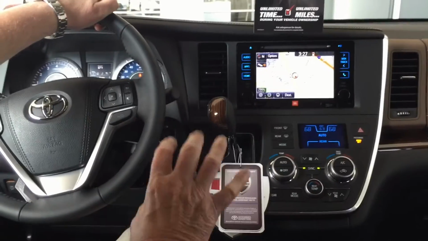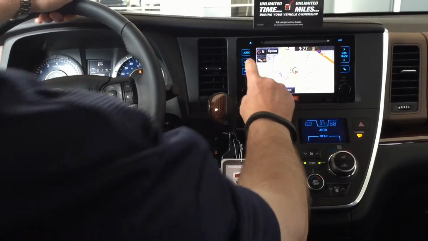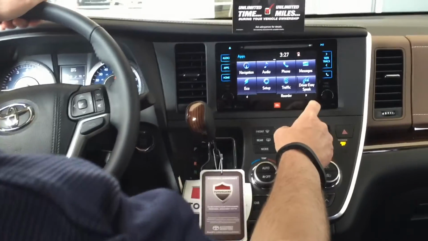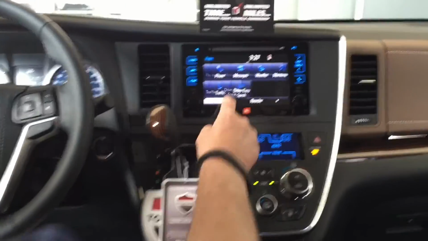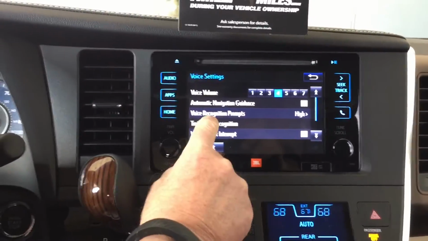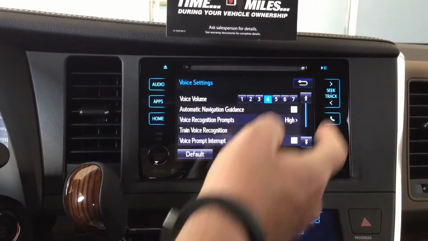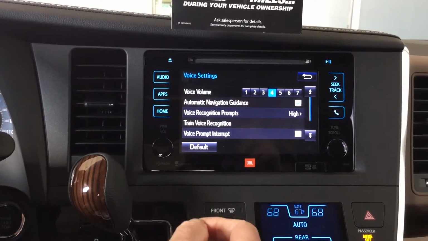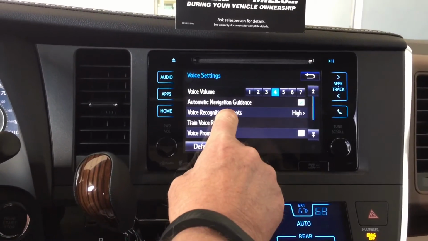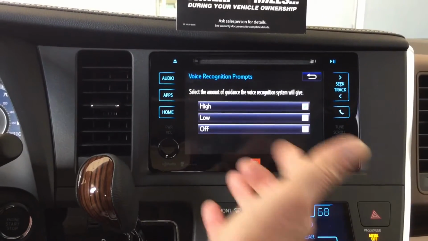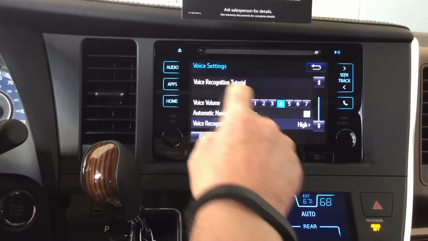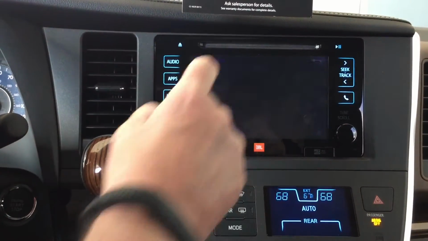Very interactive, very intuitive. And the good news about this system, don't let that get you all worried about learning the system, because I'll show you where we're at here. You go to setup, go to voice. They actually have a train tutorial, which you can train to your voice, different regions, different accents. And right here, voice recognition prompts, go back another one here, and this right here is your tutorial, which gets you up.